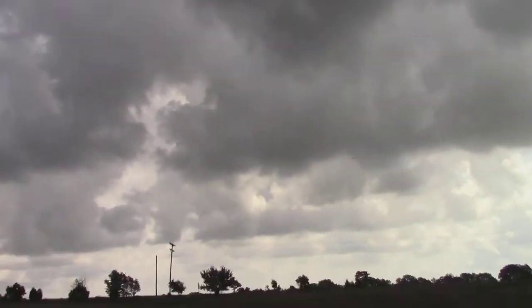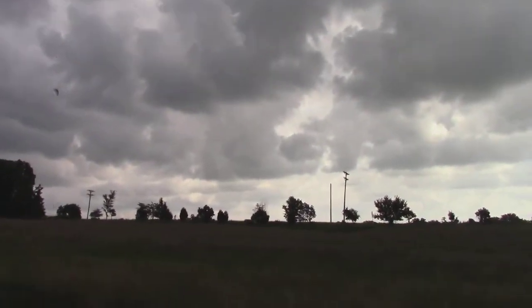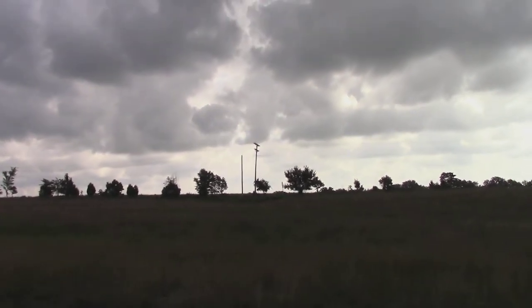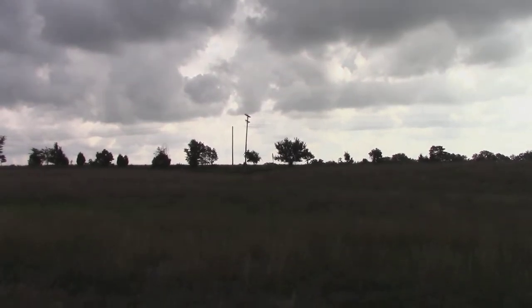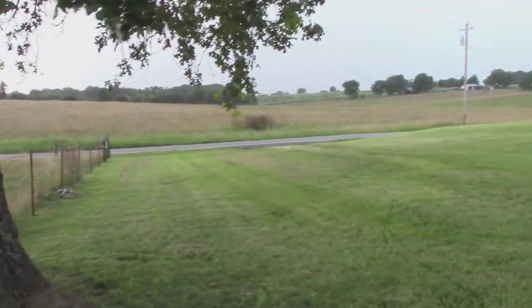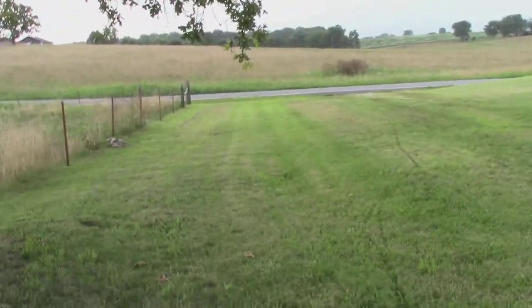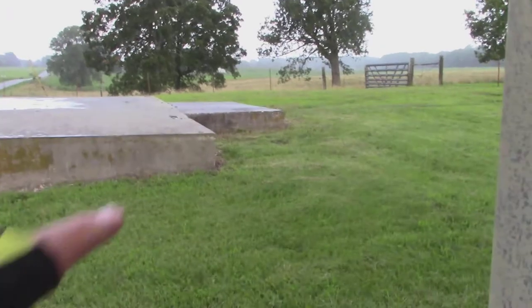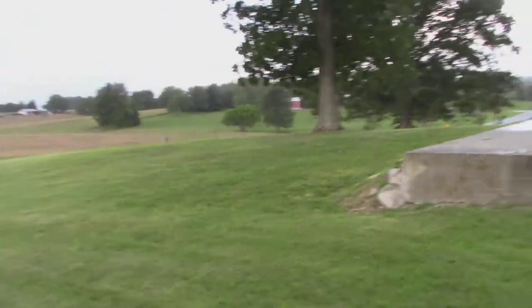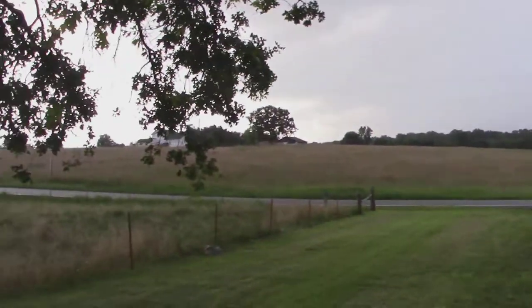But look at these clouds, people. They just came up out of nothing. It was blue skies, and then all of a sudden, after I got out of the Hardys, it was coming in this direction from the west, moving towards the east. And it is raining really hard right over there. Boy, you hear that? The thunder and lightning is coming from right over there. But look, back behind it, without getting this camera wet, it's fairly blue skies. Oh, it's raining really hard, I think, right back over there. But, well, we'll see what it looks like when it moves out of the way. I'll let you know.